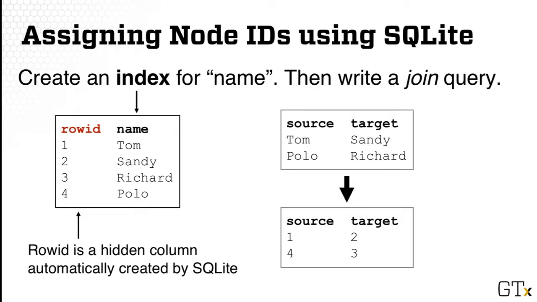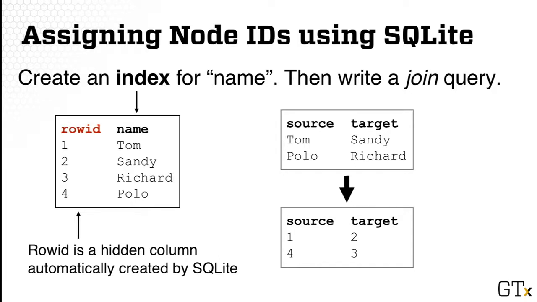So the first step is that we'll create an empty table, say with a column called name, to store node names. Second step is to create an index on that column so that we can quickly check for duplicate node names. The third step then is to just keep inserting node names into that column, and duplicate node names will be automatically ignored. And each node's ID can be retrieved by just getting the hidden row ID column associated with the row for the node.